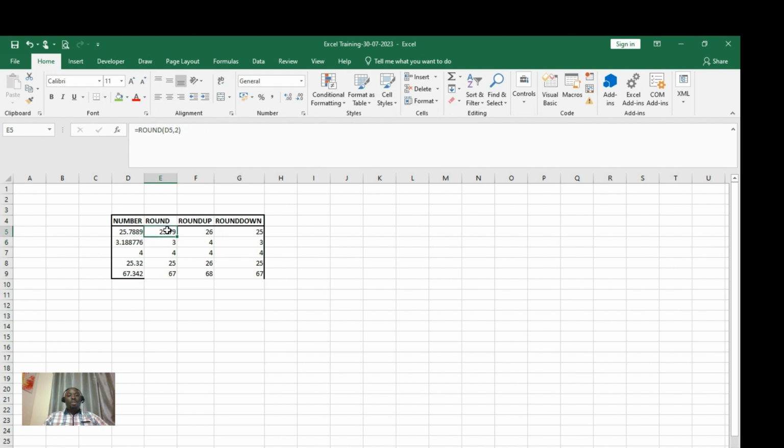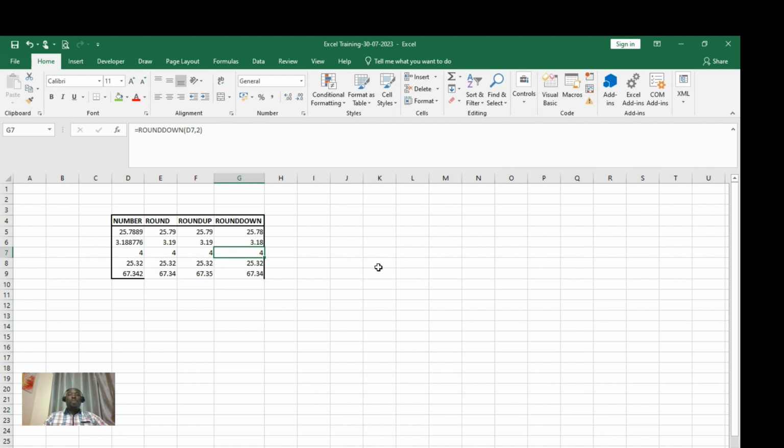In case you want to change it for all, you could do it this way and press Control H. Remember what Control H is? It's Find and Replace. You say comma 0 replaced with comma 2, and that's how you change things that are common in a cell. When you do that, it replaces all the comma 0, and automatically they adjust. I'm sure you know why this one is 4, because 4.00 will be 4. So that's all you need to know about this.